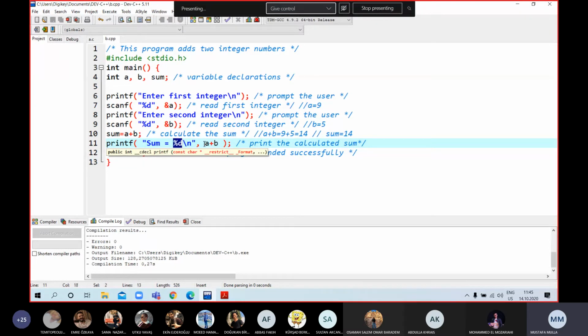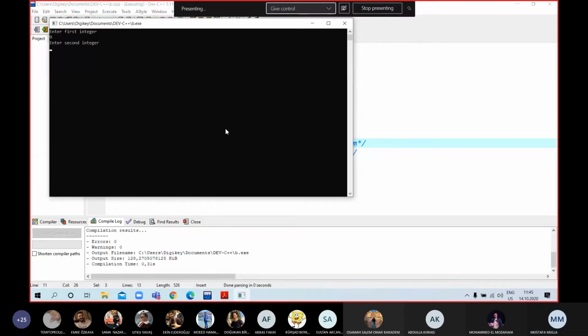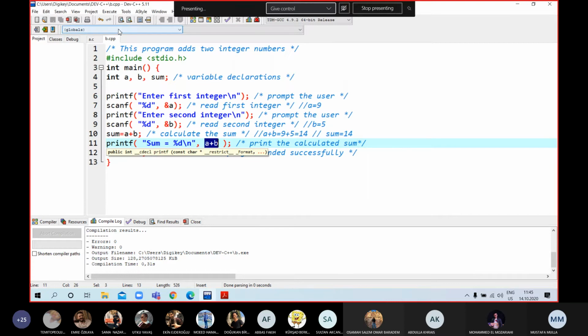This %d is A plus B. And 9 plus 5, again 14. Any questions? Or for example, if you want to show all the steps, let's say we want to show what the A value is.